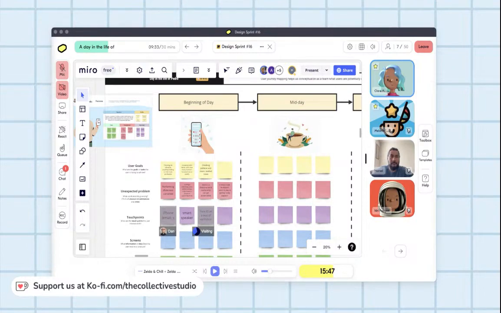Yeah, so it's important to consider all these different touch points that Fyodor will interact with, because we can tie this into how we design a product that caters to his needs, right? So let's move on to what kind of information or data Fyodor would receive or produce. Again, I think we can tie this back into the goals and some of the unexpected problems that he might run into.